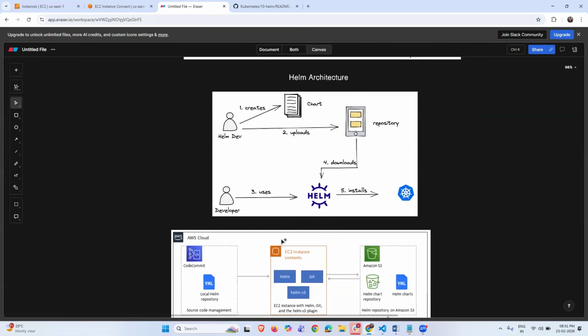Now I will create our own Helm chart repository, and I will explain in detail what is the chart.yaml file, what is the values.yaml file, what are the templates, what are the charts, and what is the helmignore, and everything.